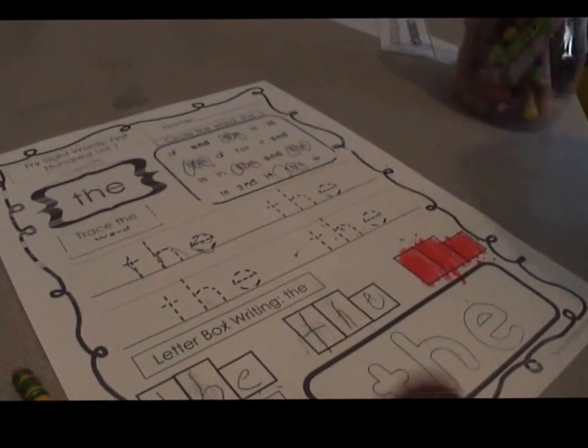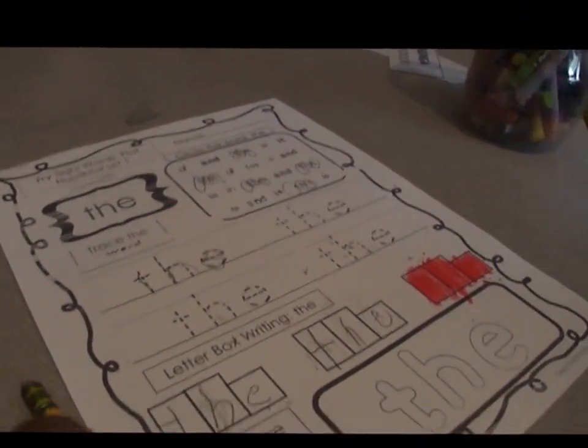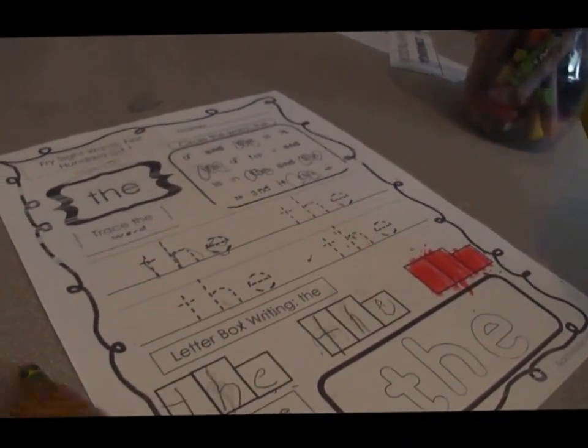All right, you want to color right here? You see your crayon box? It says color your word.